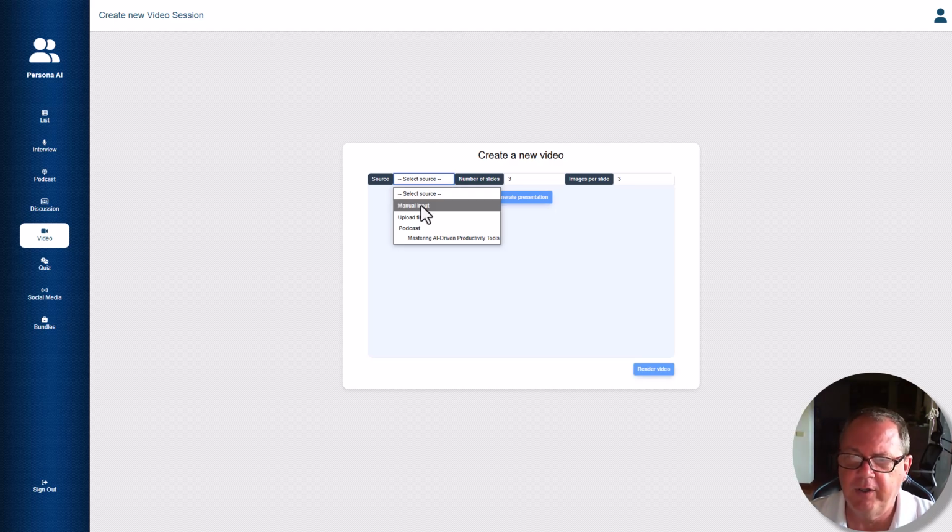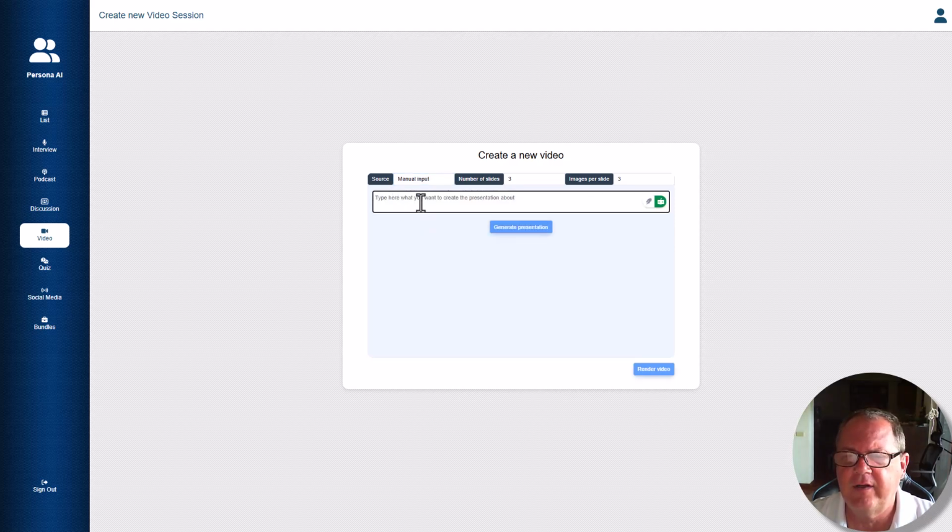You can do manual input, and that's sort of the same thing where you create a topic and a series of subtopics by actually entering that in. So if you have that listed out in a file, or if you want to go in GPT or any of the other services, you can create the presentation information that you want to actually paste in here, and then it'll generate the presentation based on that. So you could have a main topic with 8 subtopics listed underneath there, just like you would if you were creating the podcast.